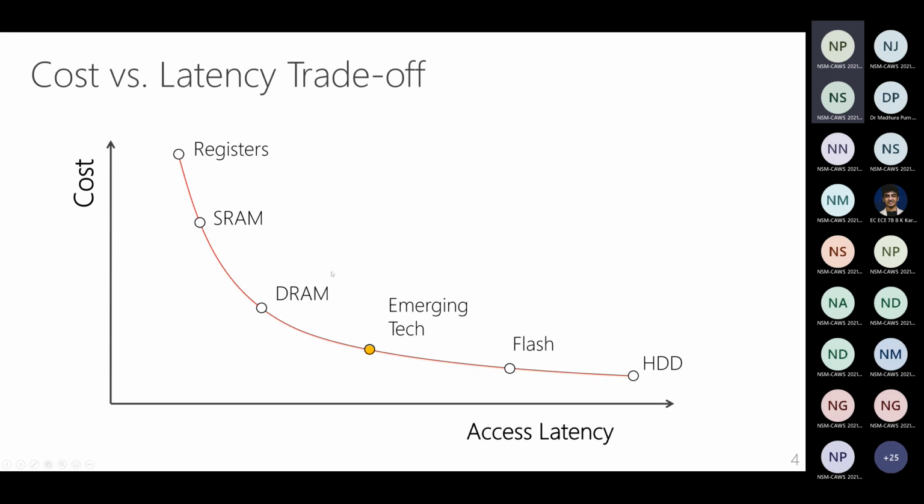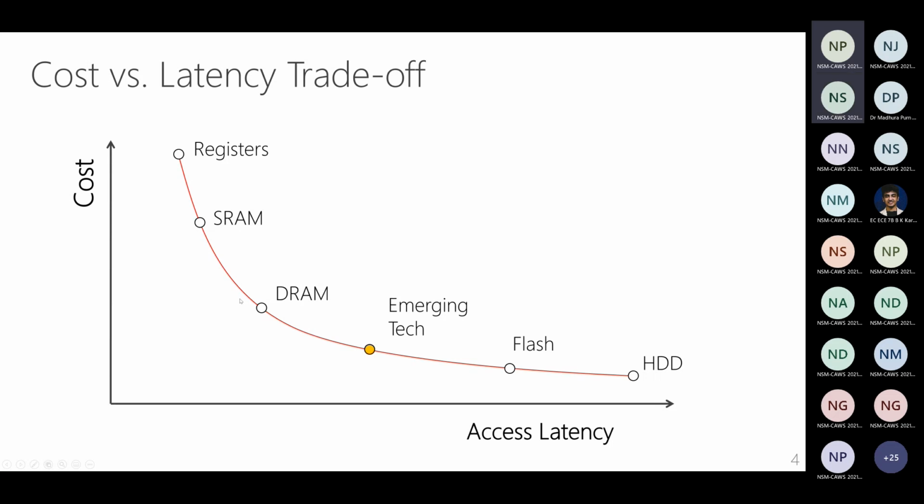And why do we have DRAM as the choice memory for our main memory? It is because today it is lying in a nice sweet spot in terms of access latency and cost. And as Professor Madhumutya mentioned, there are some new memory technologies that are coming up, which are essentially challenging DRAM in that particular space. Essentially, DRAM, as we move into the future, may not be cost effective because of various scaling challenges, which we will also discuss in this lecture.